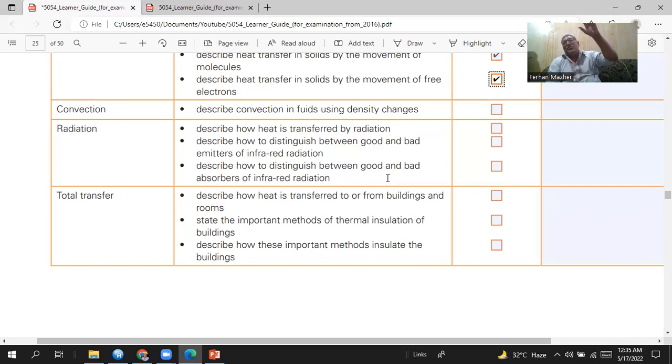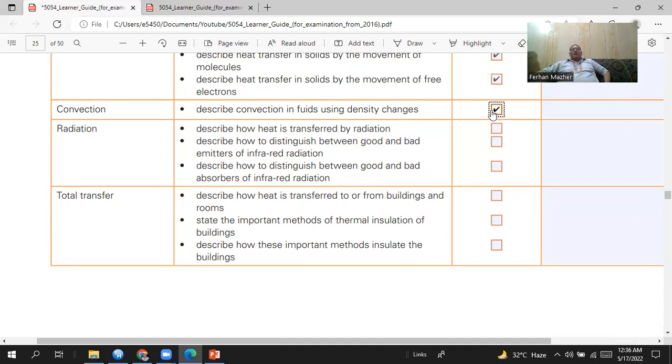Because from the top, when you cool, the air or the liquid will become dense, it will go down, and from the bottom, the relatively hotter water or hotter air will go up. This will set up the convection currents. So if you are doing it by cooling, it will be done from the top. If you are doing it by heating, then it will be done from the bottom. And it's very important whenever you are describing it, that there will be a change in the density, and due to the change in the density, the convection currents will set up in that air or in that gas or in that liquid.